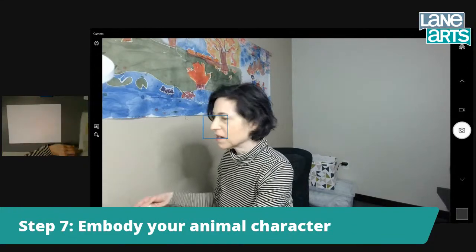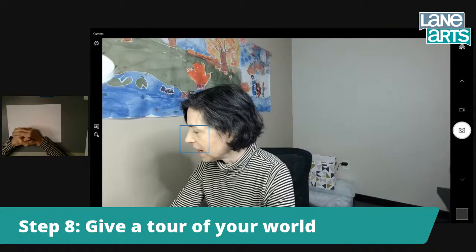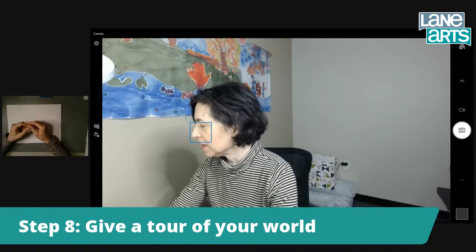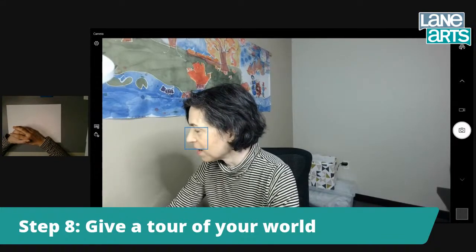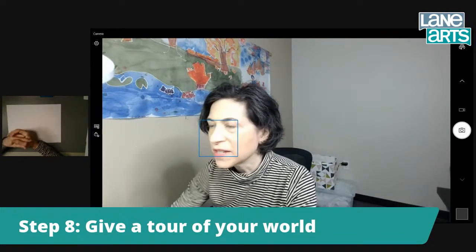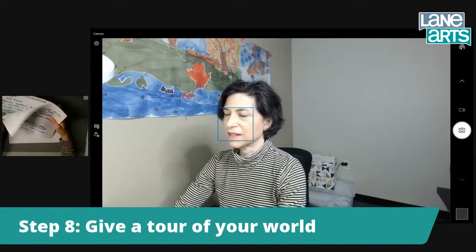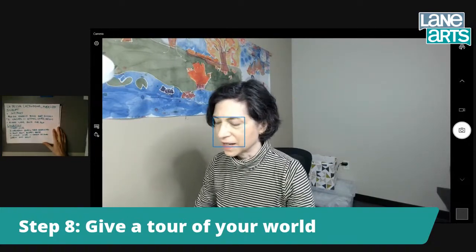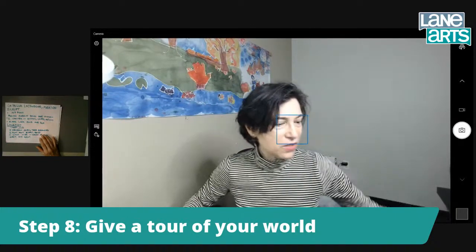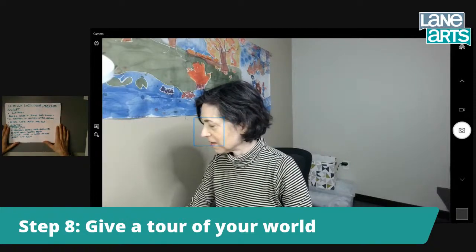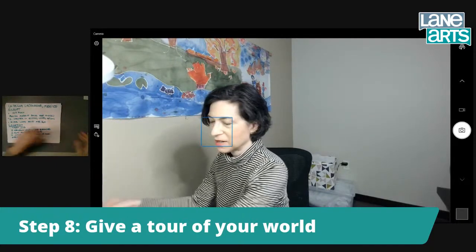Then you're going to give a tour of your world. You'll perform as your animal tour guide, and you'll describe your world in character as you lead us, or whomever you're showing this tour to, your field guide, as you lead us around your diorama. And you can begin with the words, "We find ourselves today in the land of," and so for me, I would say this. We find ourselves today in La Selva Lacandona in Mexico, in the tropical rainforest. Give a tour to your adult mentor, your friend, your neighbor, and have fun describing your world. You could even record a video to share.